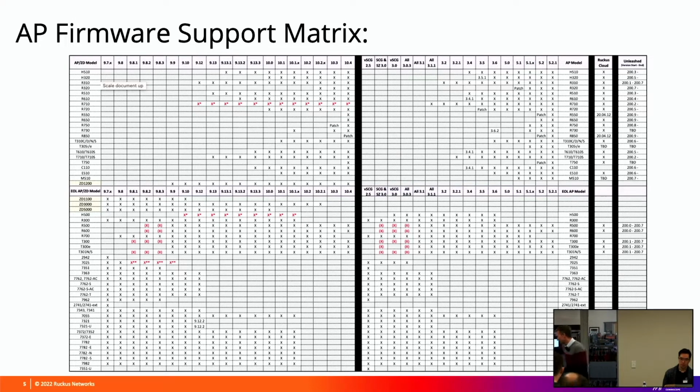So if we look at this table here, let me try and locate R700 real quick. This is R700, and that's supported all the way up to 5.1. So it is supported by 3.6. So you shouldn't have a problem really.